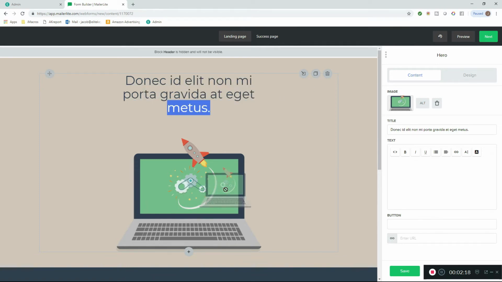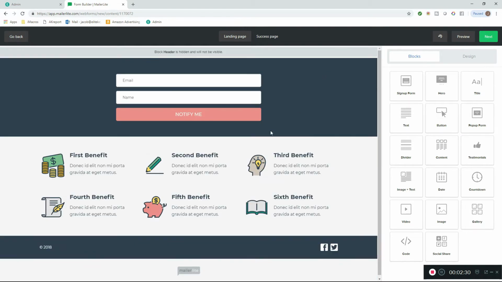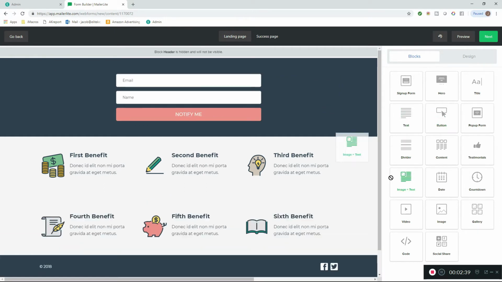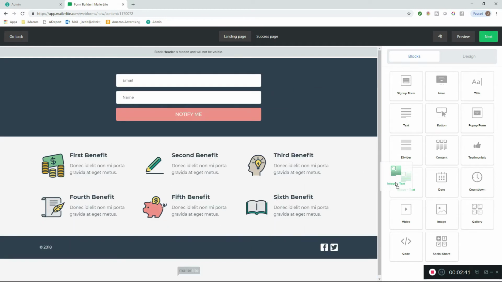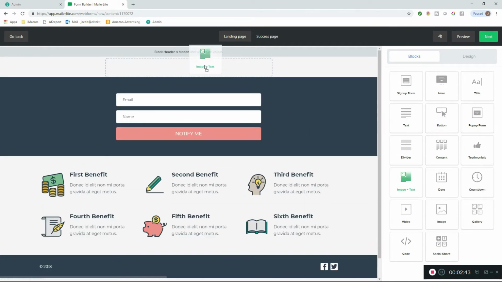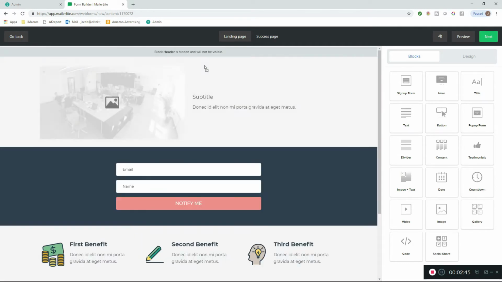It looks like this image is part of the content, which contains both image and text. So what I want to do is delete this here. And instead, I could actually use that, but let's just do image and text our way. So I'm literally dragging image and text, that's an option up here, as my header.